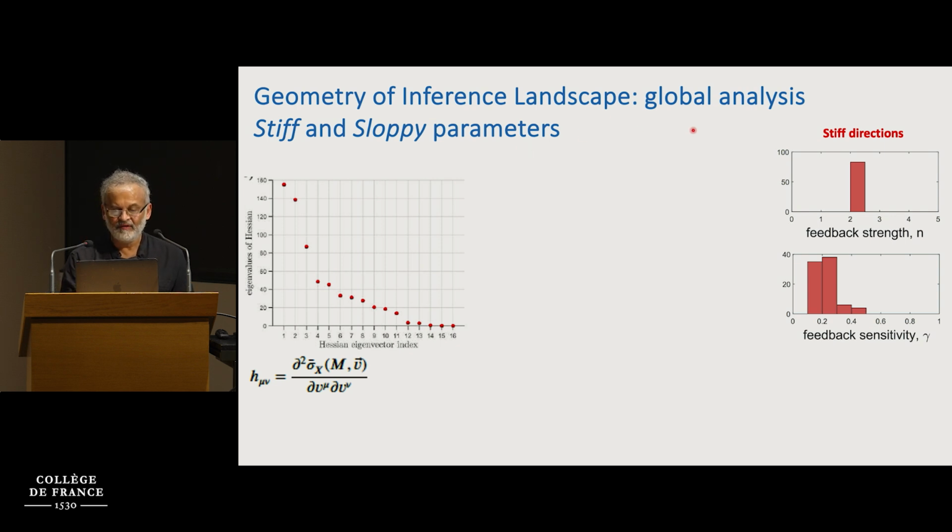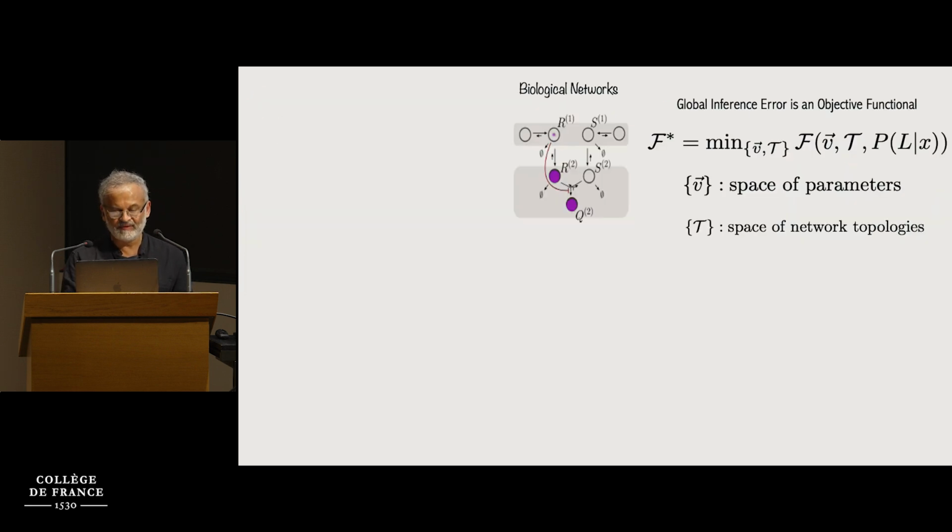Since it's a non-convex optimization, there are many different minima, and you can ask where these other minima lie. Surprisingly, what we find is that the other minima lie on the sloppy manifold. If you look at the position vector of the other minima relative to the global minimum, they are all co-aligned with the sloppy directions. So not only are most directions of the global minimum sloppy, but all the other minima lie on the sloppy manifold.